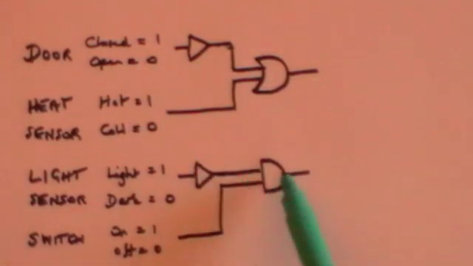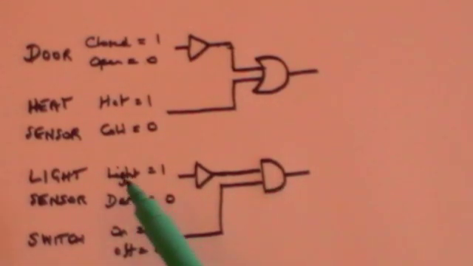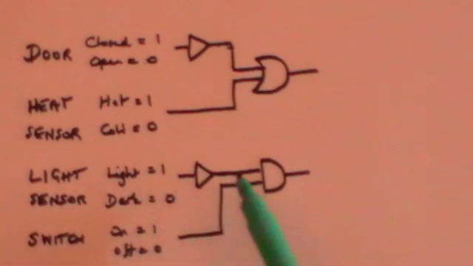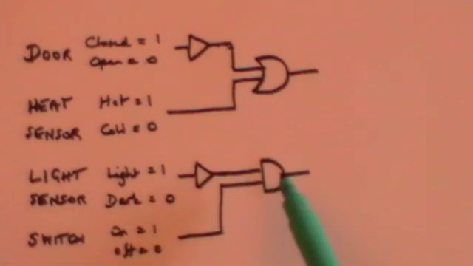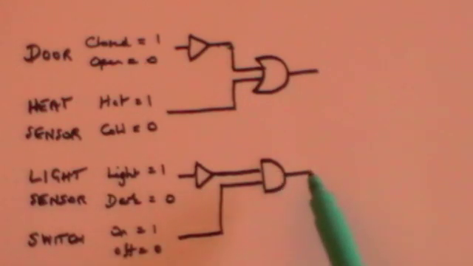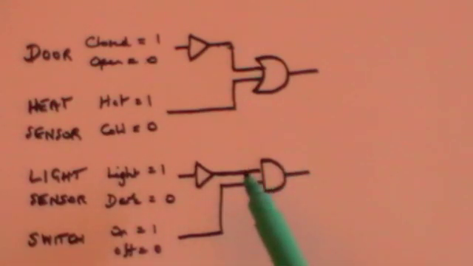Down here, however, I've put them through an AND gate, because here I want the situation where the switch is on and it is dark outside. It's not a case of OR. The conditions are the equipment must be on and it is dark outside. So now we go through an AND gate. We will only get an output if it is both dark and the equipment is switched on.